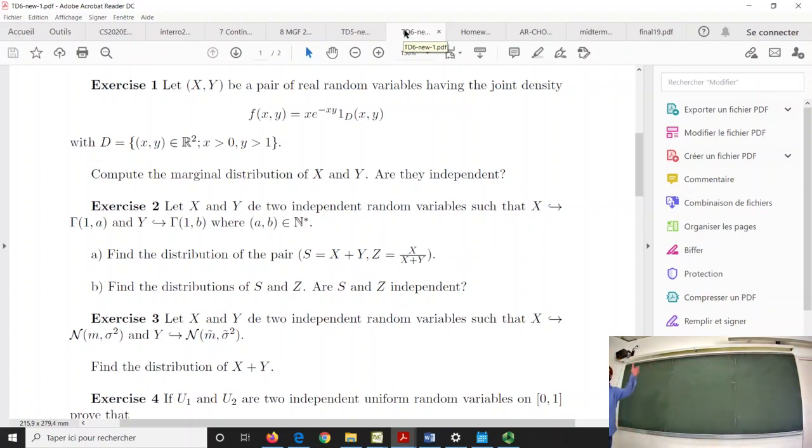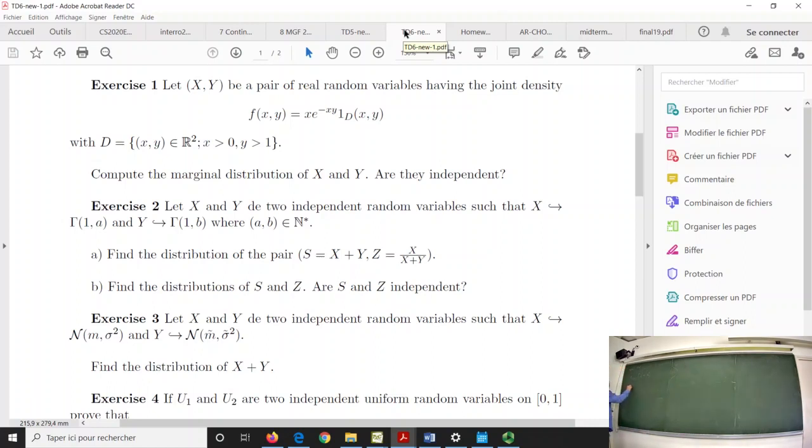So I use notation in my statement that is not exactly the notation of my proposition 16, but I have done it this way in order to make you flexible concerning the notation. So X is my first, initial random variable that follows... be careful here, it's not a gamma 1a, it's a gamma a1. It should be possible to obtain a lambda here, but whatever. For the moment, I keep this.